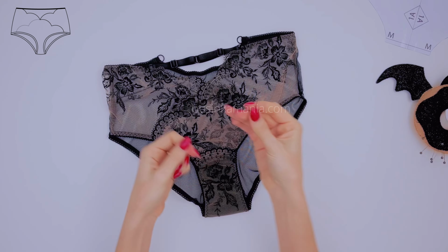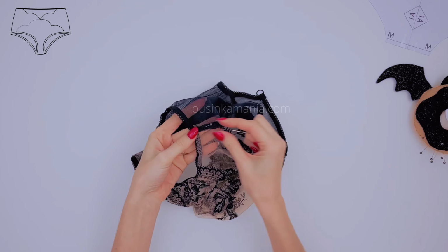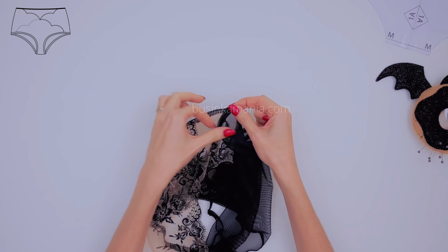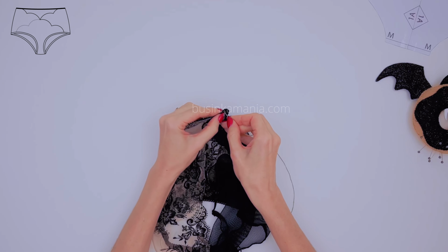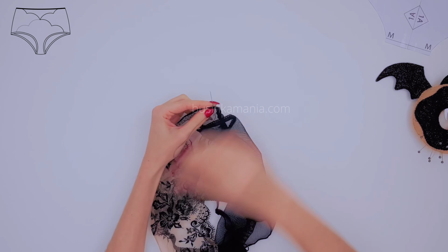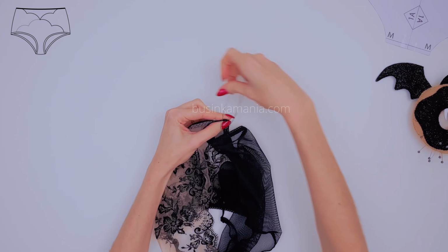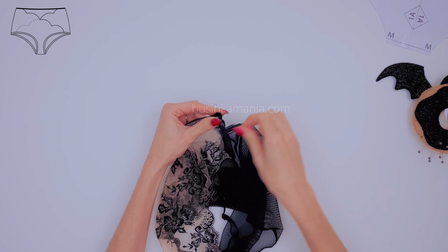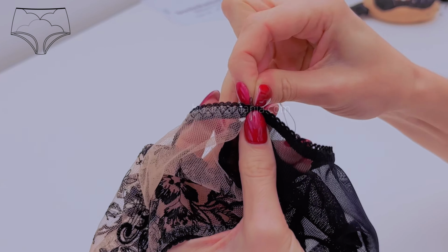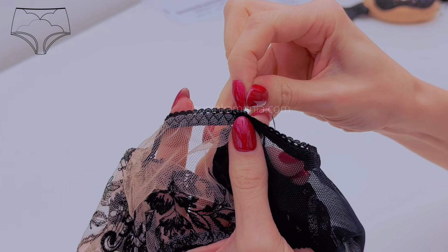Next, grab the needle and the thread and sew here first by the hands. Block the thread exactly the same way like you see me doing here. Push the side seam to the back element. Grab all the layers of the elastic and put the needle into the loop. Keep sewing this way.